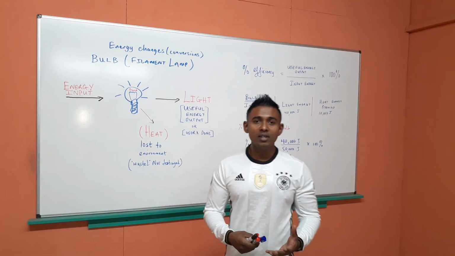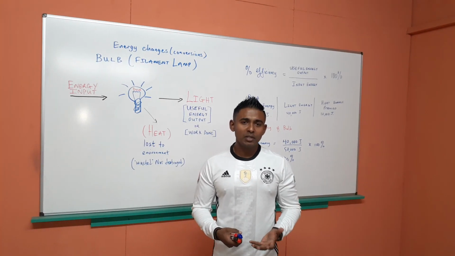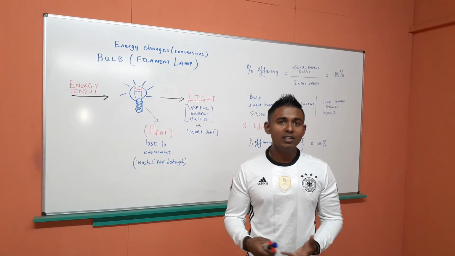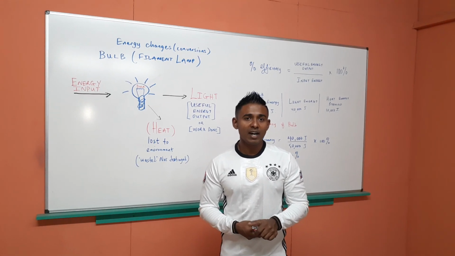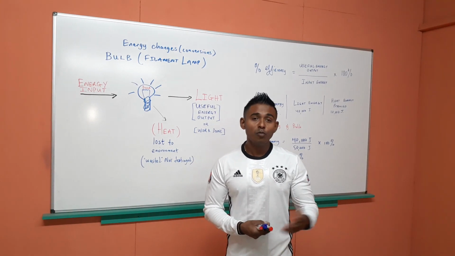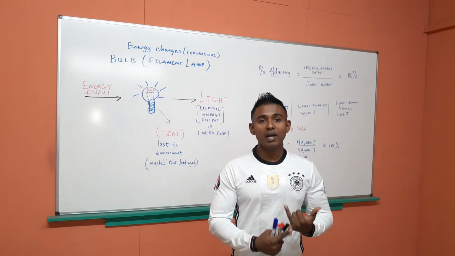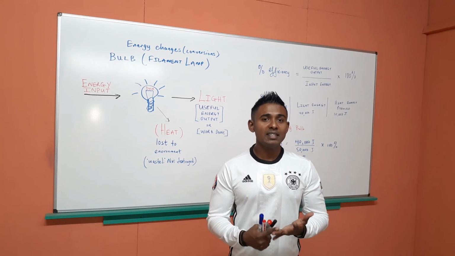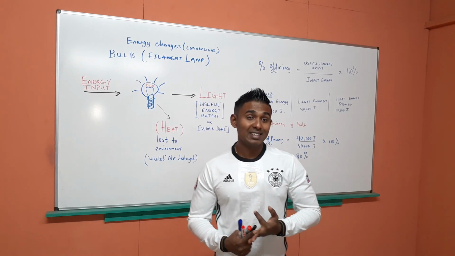Now, before we get into the efficiency of a machine, we need to recap just a little bit what a machine is. So we have learned previously, in the previous term, that a machine is any device that is capable of one or more of the following things. They can either multiply force, multiply distance, or convert energy from one form to the next.